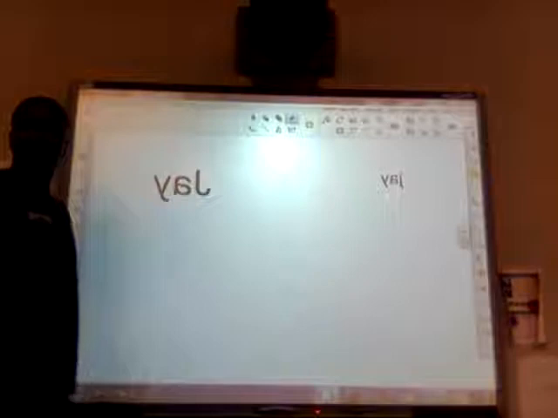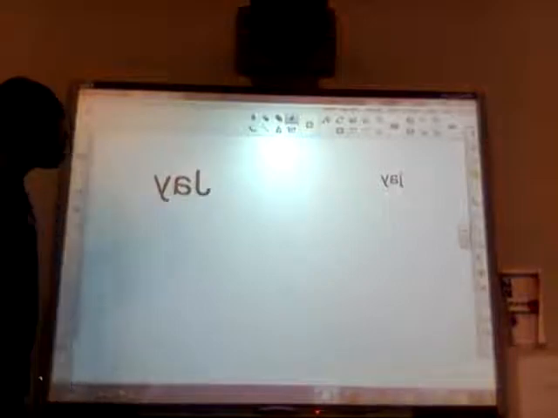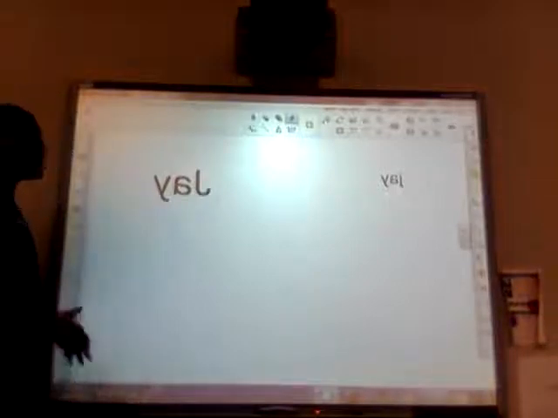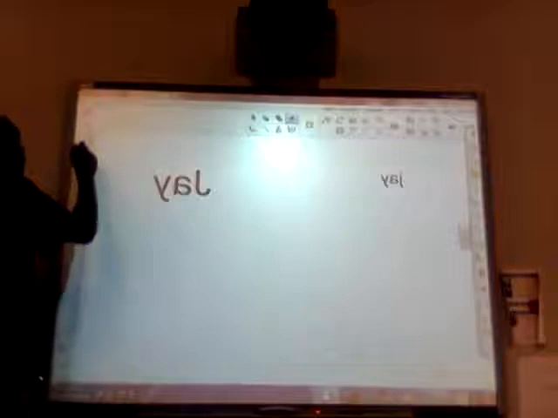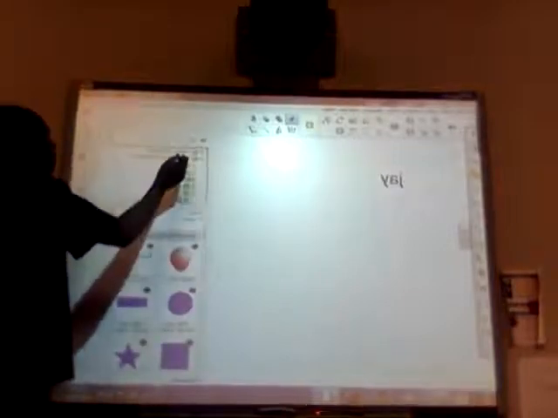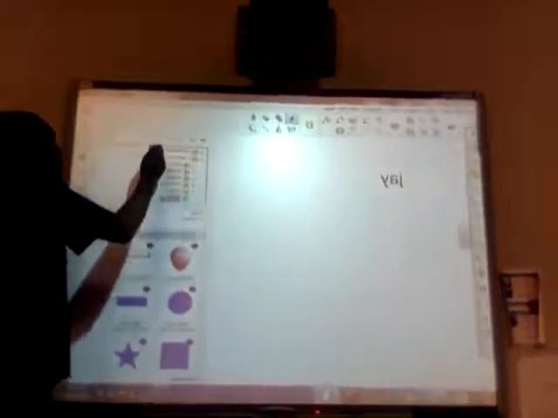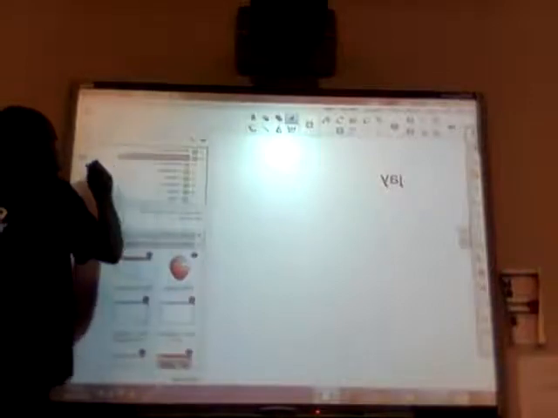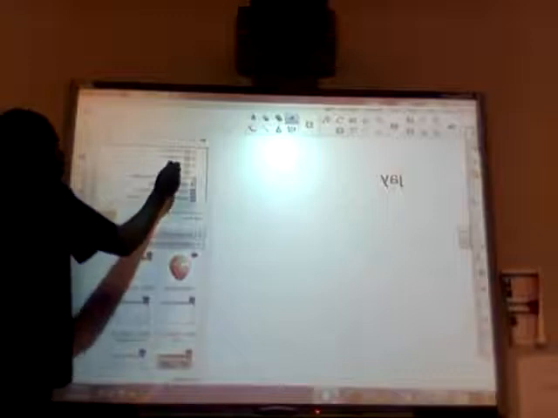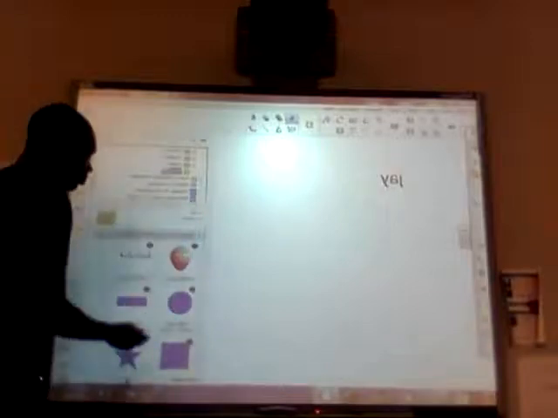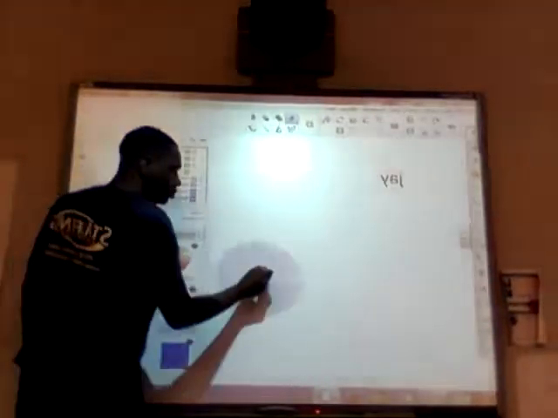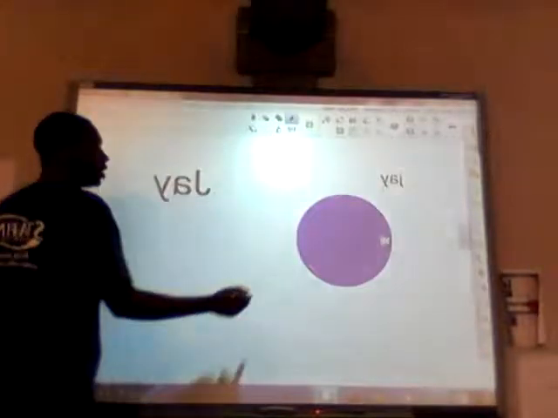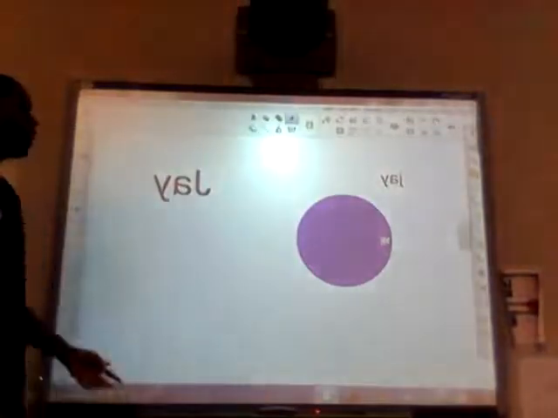How do you work with objects? Working with an object, one of the ways that you can work with objects is you can come over here to the picture icon, click on it, and we're going to go to Lessons, Activity Toolkit 2.0. Scroll down to where it says Tools, and I'm going to draw up the circle. And that's one of the ways that you can work with objects.